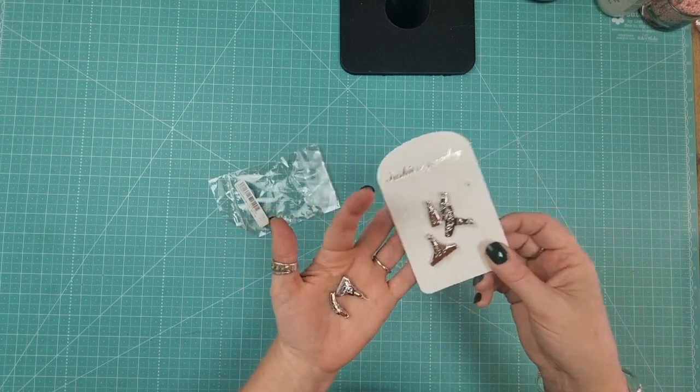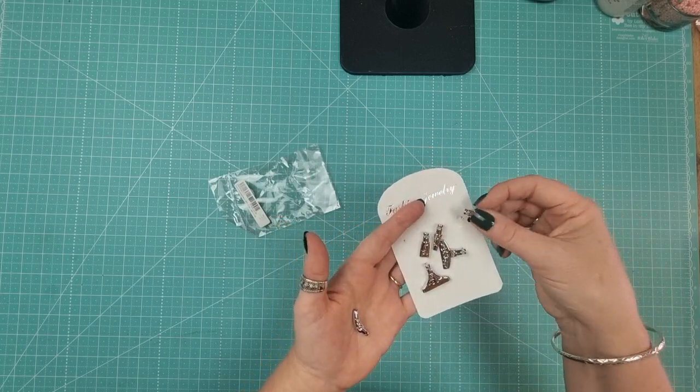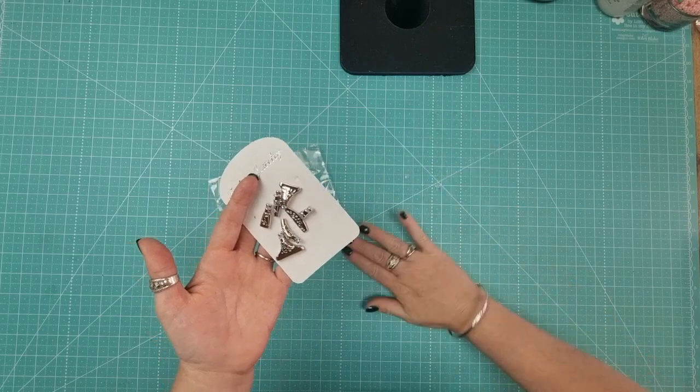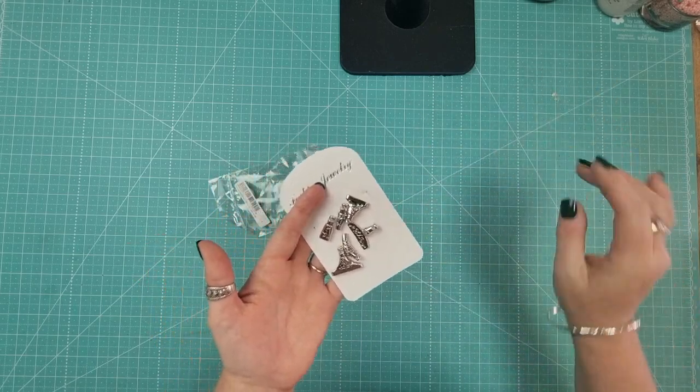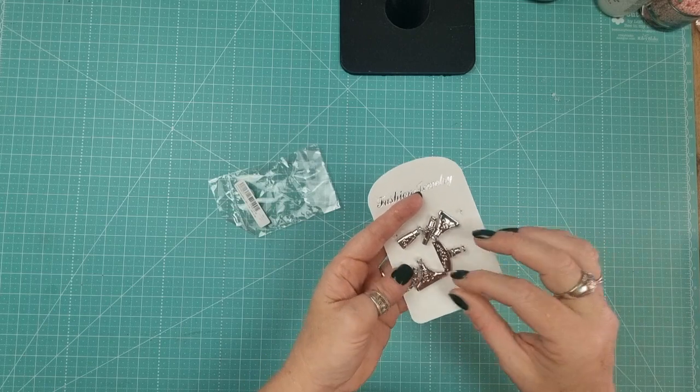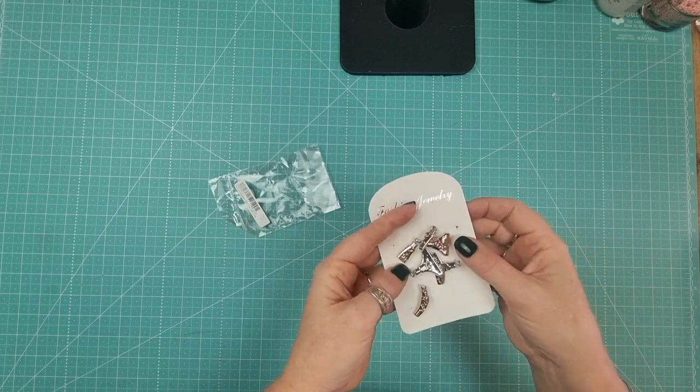They come on a fashion jewelry card and they all sit there like that. So I was pretty happy with those because I find some of the plastic ones are not molded real well. And after a while, they get a little bit grubby and grimy. And I thought these would be great.